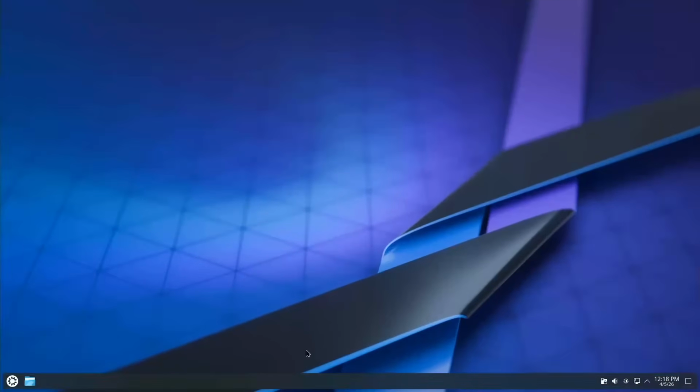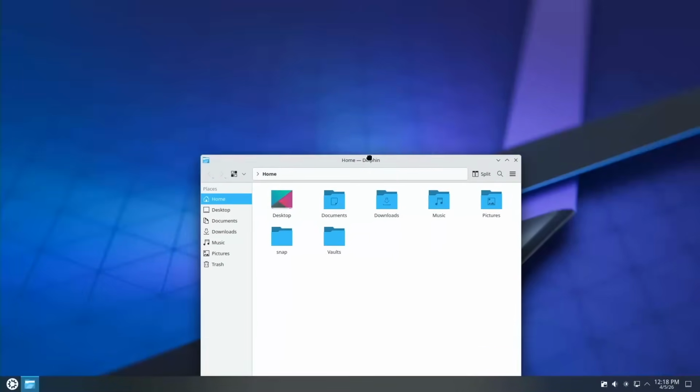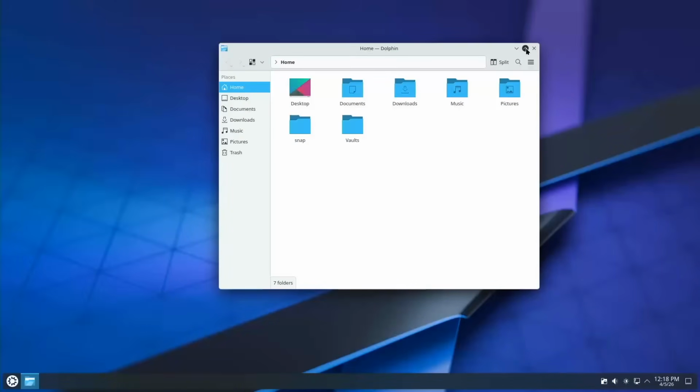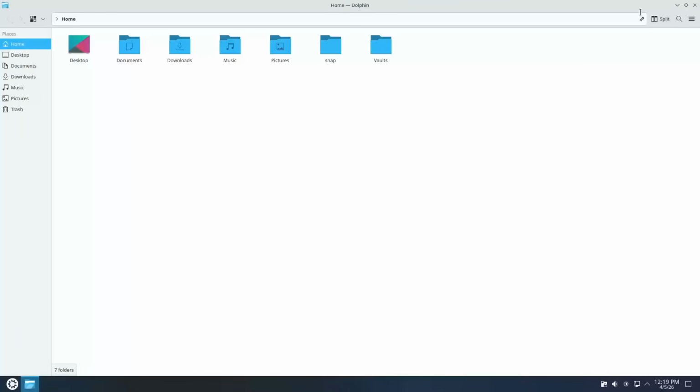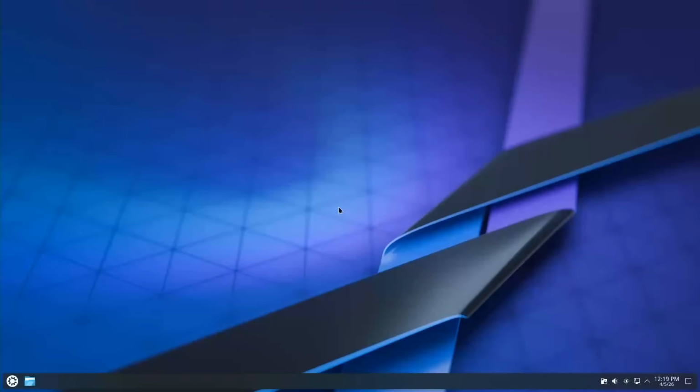So what this will do here is, you notice now that bar doesn't go all the way to the sides. It doesn't go all the way to the bottom either, just floating down there. The cool thing is if you get close to it, it stops floating. Or if you maximize the screen, it will stop floating. So it'll always be on top, but it's also floating at the same time.